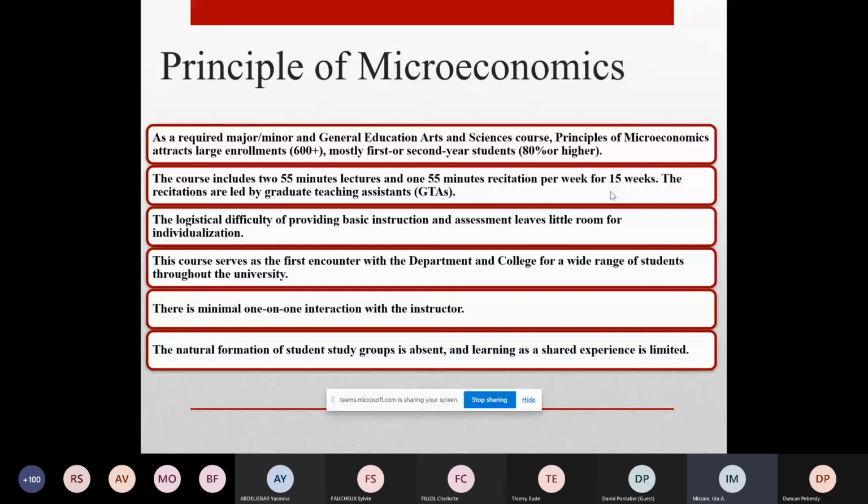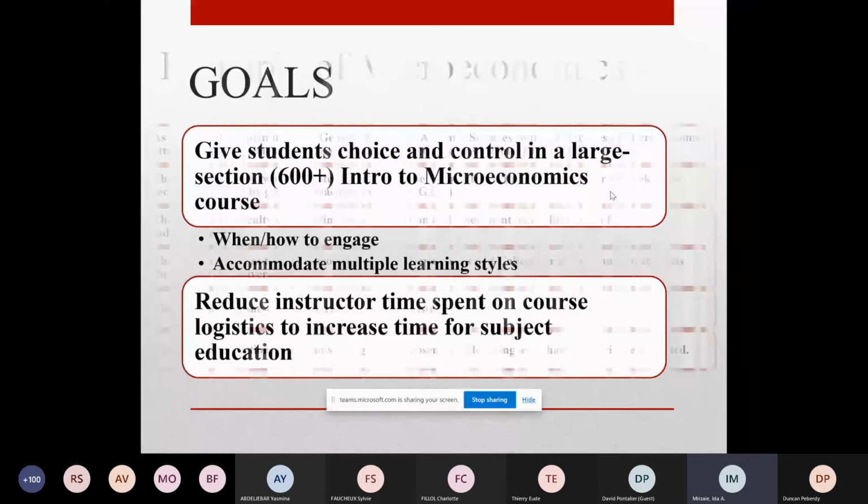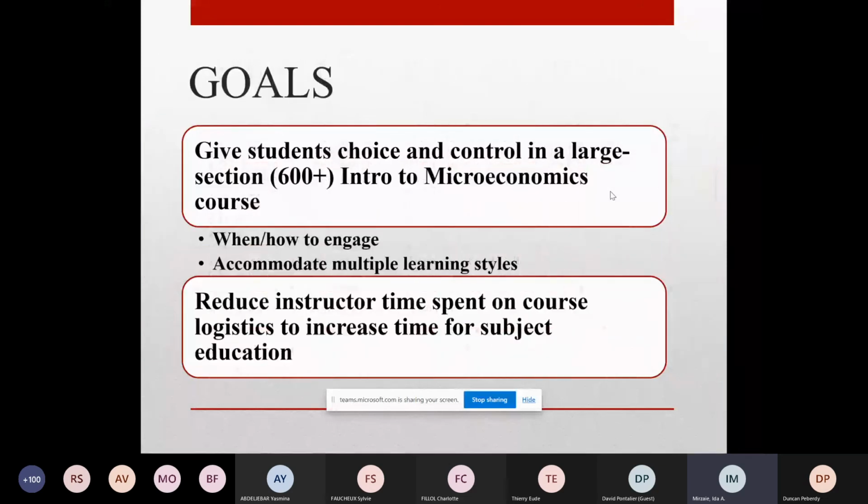In our pilot program, we offered recitation also, not all recitations. If we had 9 recitations, we put 3 of them in hybrid format. So they had the option to come to class or attend online. And during the fall semester of 2014, we evaluated that and adjusted it when it came to spring. And I will tell you how we did and what the result of our evaluation was.